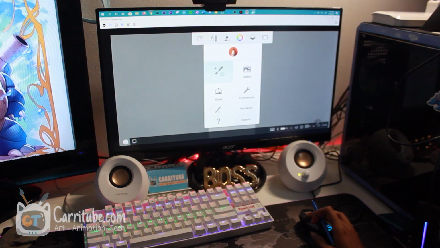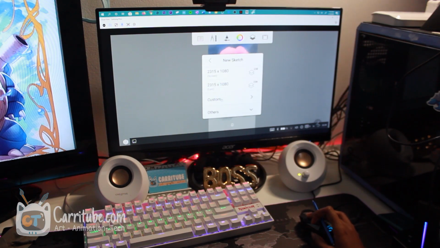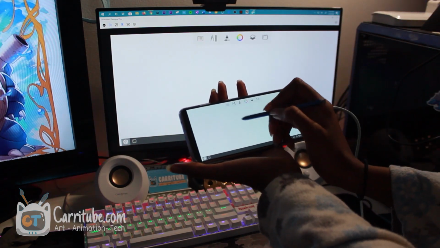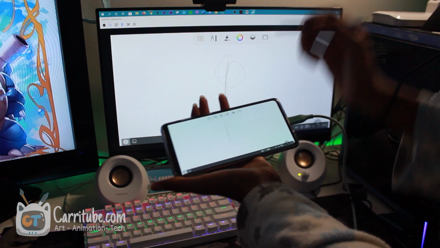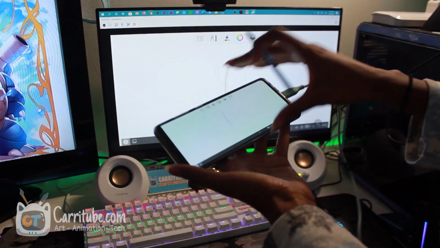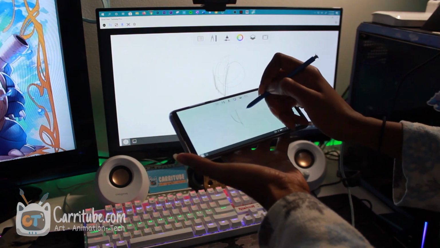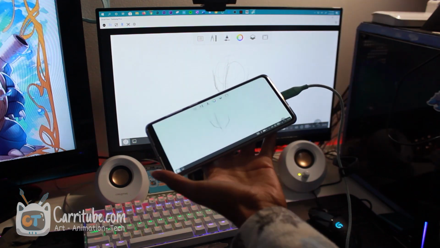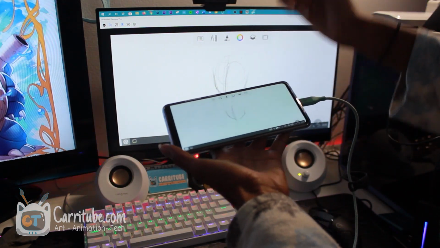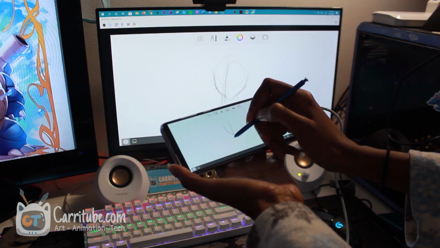So I could use both. Let's create a new sketch. Now, let's make it a little bit bigger. Custom. And I love how Autodesk adjusts to it. And boom, guys, there you go. This is on the Note 10 Lite, as you guys could see. It could work with any Android phone, this alternate method, because Samsung Flow is available on any Android phone, and you could just replicate it, and you could still draw at the same time.